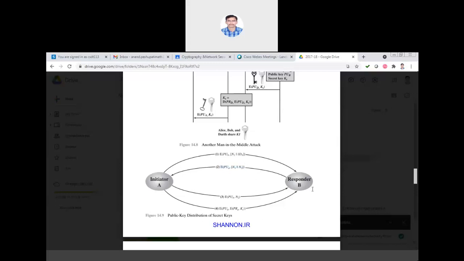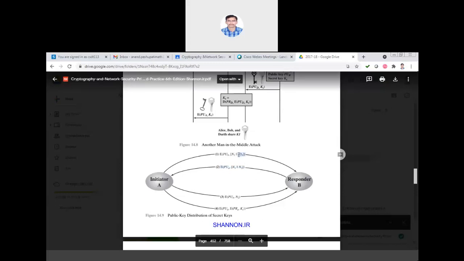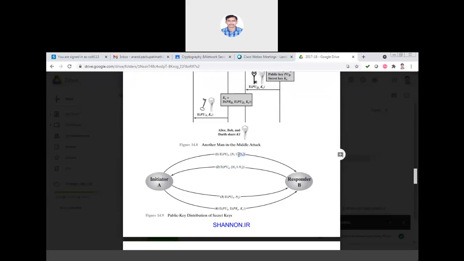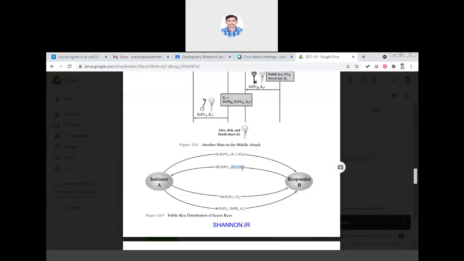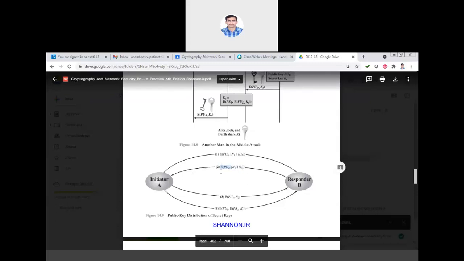Now B wants to ensure that the person claiming to be A is really A. That's why B is using A's public key. If B uses A's public key, then only A could have decrypted it using his own private key. None of the others can decrypt this message, because only A has the private key, right? So B includes his own nonce, encrypts the message using A's public key, and sends it across to A as the second transaction.